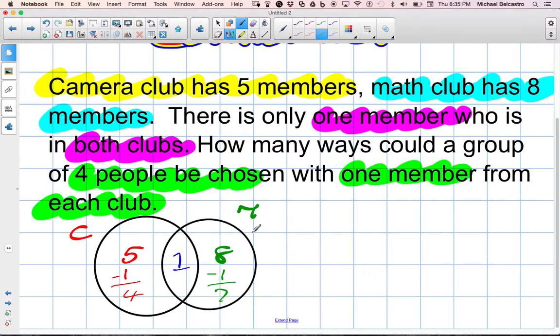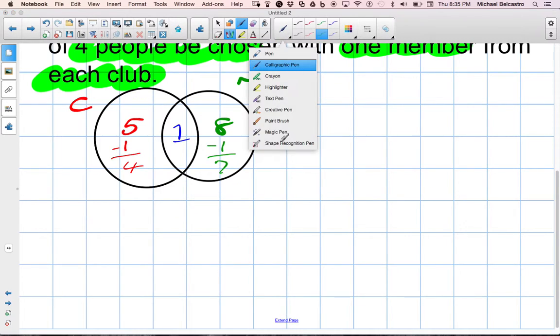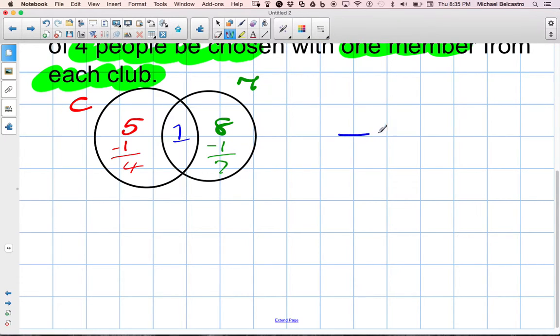So there are many different situations we can add up. Instead, what we're going to do is take the total number of situations and subtract the 2 that aren't possibilities. We could go through it doing all the possibilities. We could say, what if there were 3 members of the Camera, 2 of the Math, 2 of the Camera, 3 of the Math, and we could keep going and adding. There's probably about 8 or 9 different situations we can add up. Instead, like I said, we'll figure out how many there are in total.